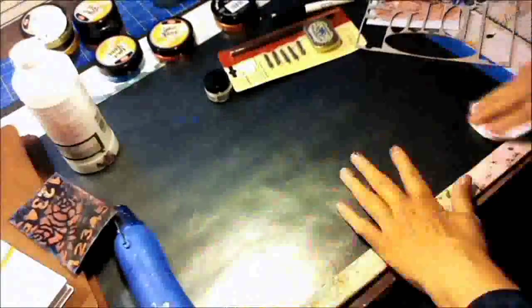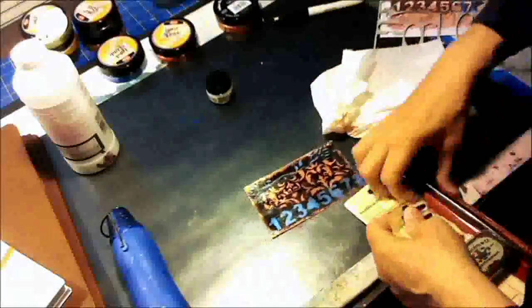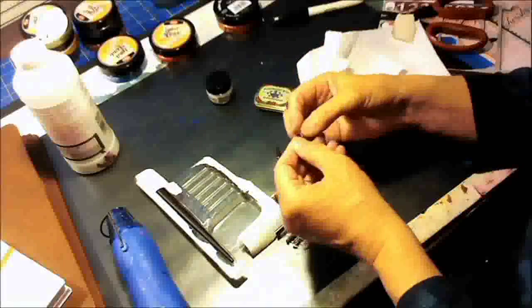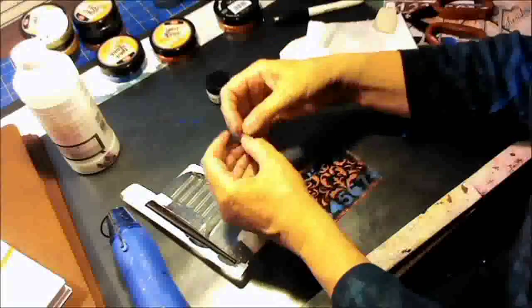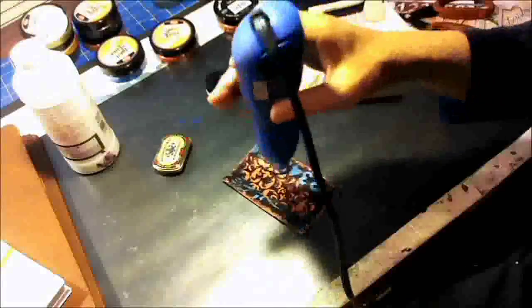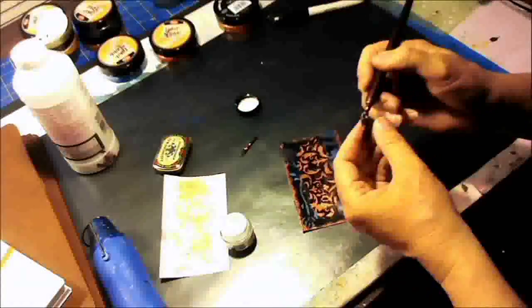The reason I glaze this is because I'm going to write on this card with my new Leonard manuscript pen - you can see I just got them out there and I haven't even opened the package yet. The glaze will allow the ink to get on the waxy surface of the Inka Gold. Now I had a problem with my pens in that when I opened them up, they had really secured those nibs in there with tape and it tore the back off of one of my nibs, so I'm either going to have to fix it or go without it. Just making sure everything is nice and dry, shaking up my ink, getting my pen ready.